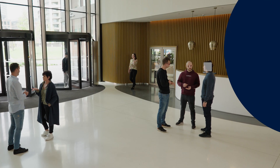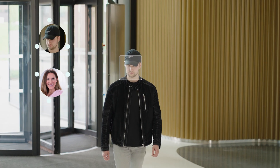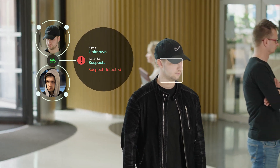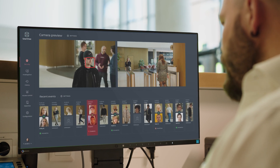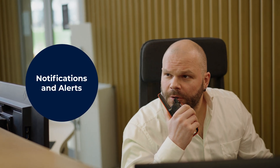Through multiple watch lists, our solution can easily prevent security incidents from happening. With SmartFace, there's no limit to the number of cameras that can be assigned to officers. No need to watch video streams all day, thanks to smart notifications. By reducing time to action, they can provide a timely security response.